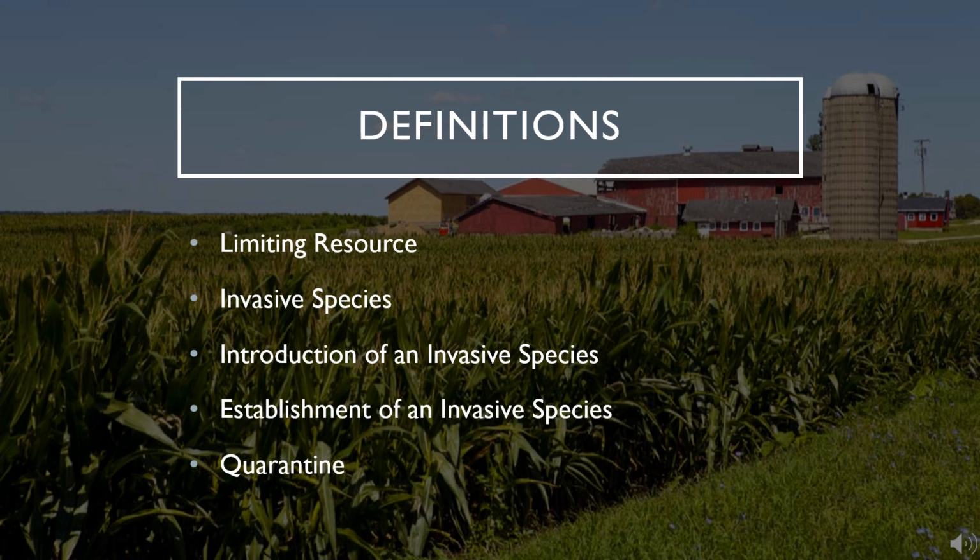We would like to start by defining some terms that will be frequently used throughout the presentation. First, we have limiting resources, which are environmental features that limit the abundance or distribution of a population of an organism in an ecosystem. They can be biotic, like competition over resources, such as food or mates, or abiotic, like soil moisture, soil temperature, available space for the Japanese beetle, and available host plants.